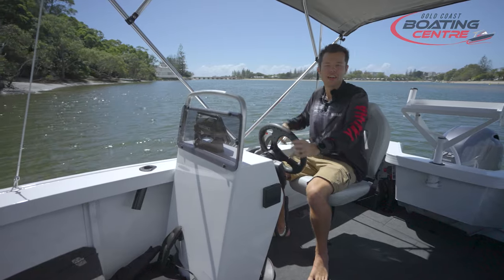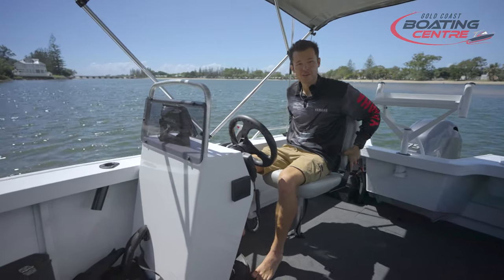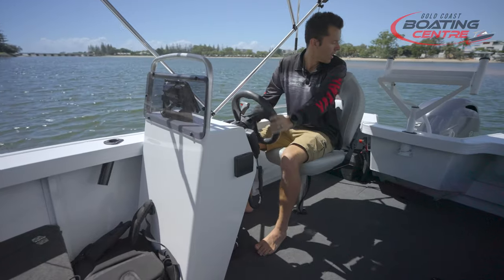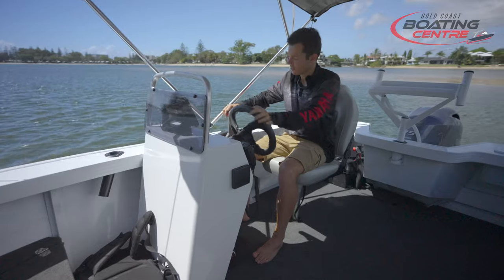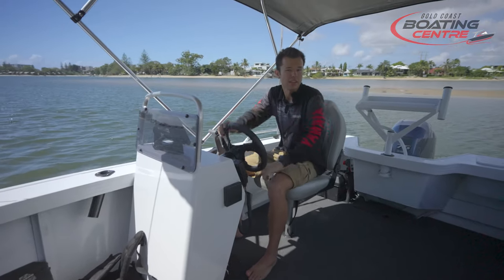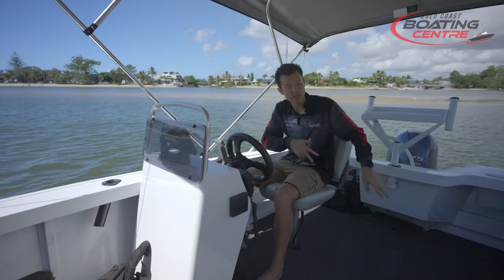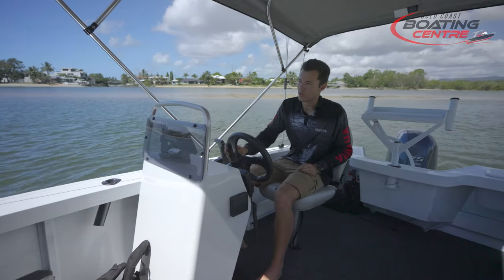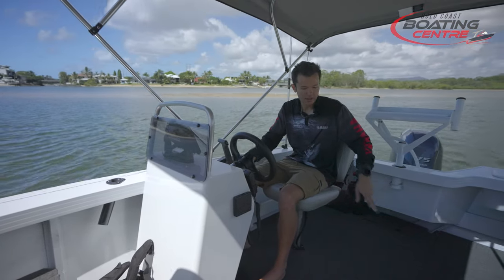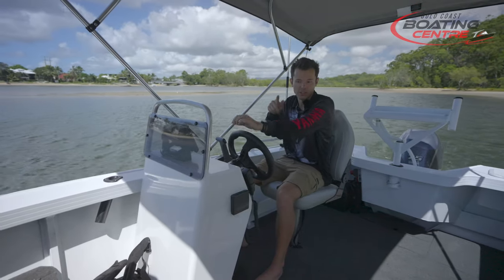I've just reversed out of the shallows here and I love this console setup. I'm seated well — the seats are incredibly comfy from Stacer and they're removable pedestal seats too. We've added in another position at the front so if you are taking more passengers out you can shift the seats around. As standard you will get three seat positions and two seats, but you can get extra seats if you wanted. We've added one extra at the bow too, so you can shift them around as you like.